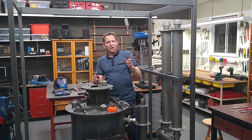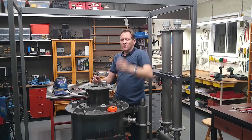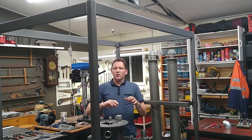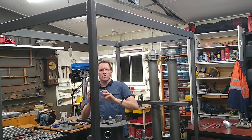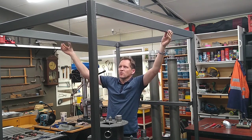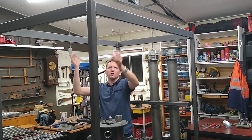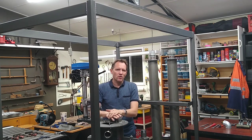I do have a gantry and a block and chain here in the shed but this bar gets in the way. So I'm going to make some sort of hoisting system that stays within the gasifier frame, something that attaches to the underside. I thought I might construct some sort of a monorail and I'm going to try and use whatever I've got in stock here. I reckon I can make a bit of monorail out of some angle iron.